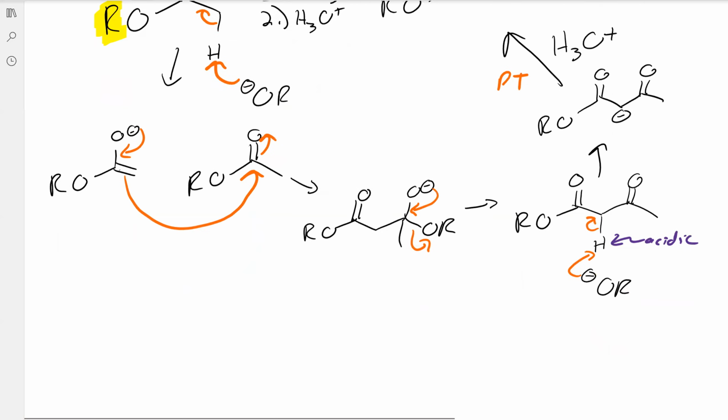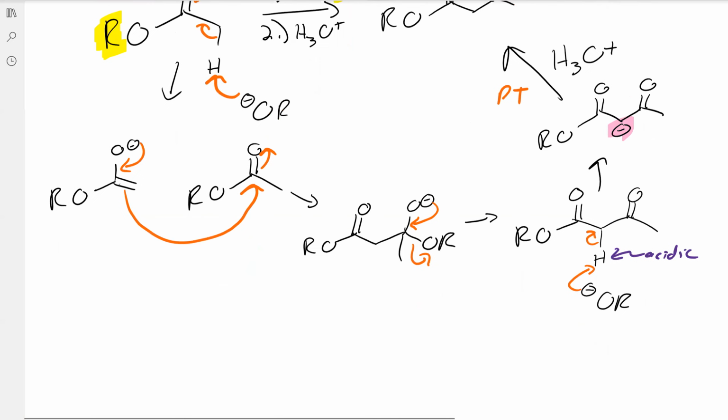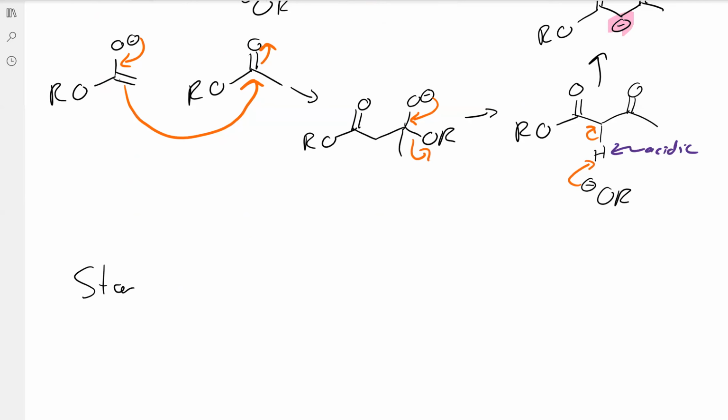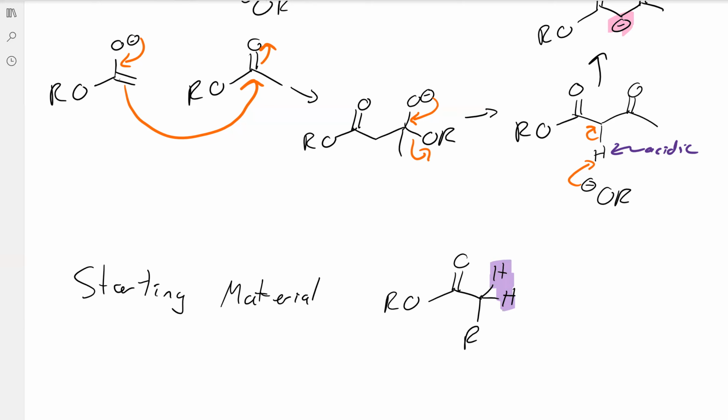And so, right, because this is a key intermediate right here, and because we already removed 1 proton, our starting material for this reaction must have 2 protons, right? So you have to have 2 protons here in order for this to react. So it must have at least, you can have 3, but you can't have less than 2, at least 2 alpha protons.